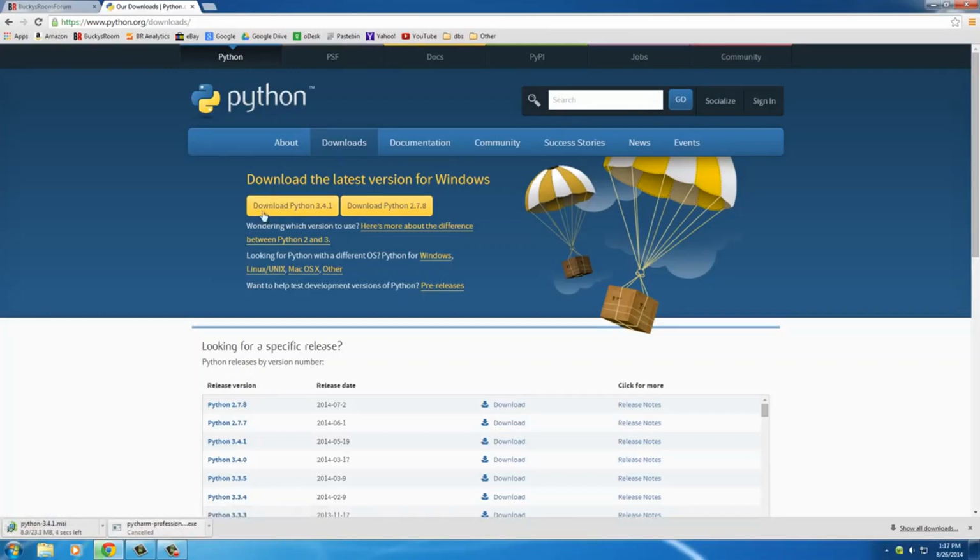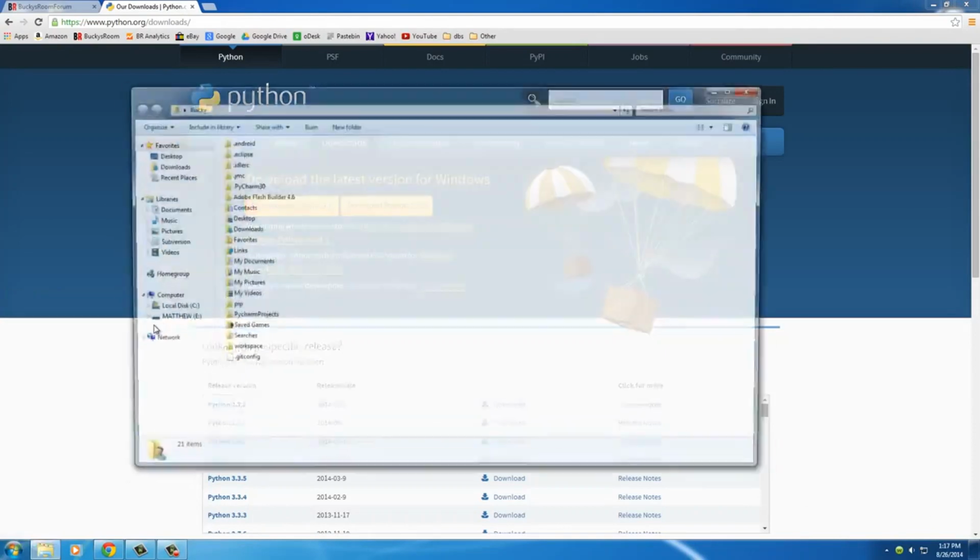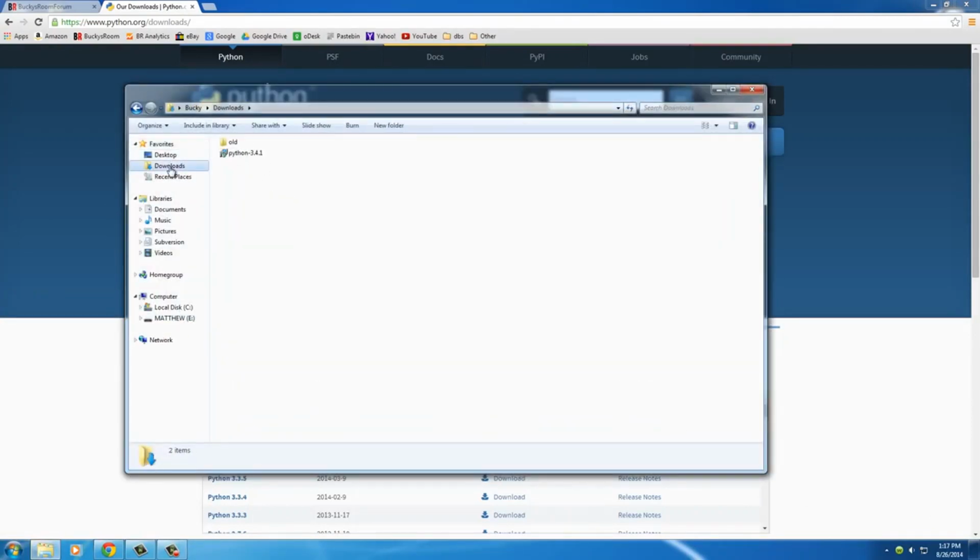Why not? Now whenever you download that, you're going to get this little thing right here, or wherever your downloads go to. Depending on what browser you use, it may be different to access your downloads, but if you go to your user name, and downloads, you're going to see you now have a file downloaded.